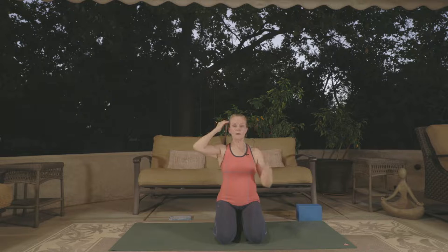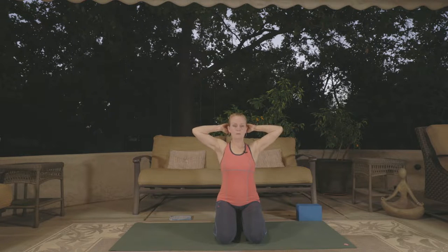And then bring the left hand to the side of the head and press the hand into the head and the head into the hand for three, two, one. And then switching sides, press and three, two, one. And then both hands to the back of the head, pressing hand into head and head into hands for three, two, one. And soften, release.